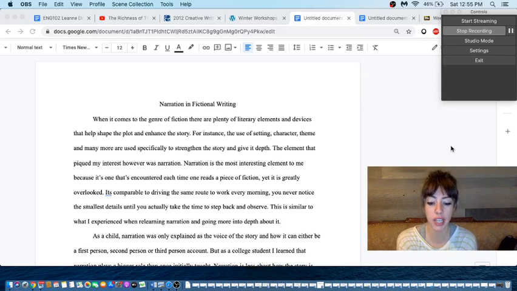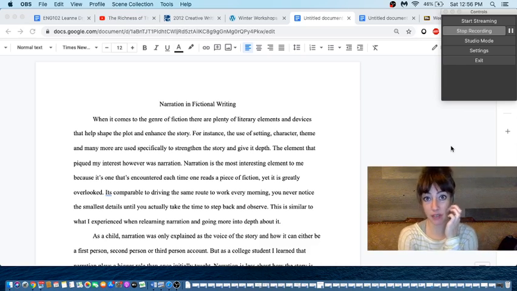Okay, we're going to look at an essay that does a really excellent job looking at what narration is, the nuances of it, and how it works in a particular story. I really love this essay. It is a student essay. There are some things missing from it, though, that would improve the strength of the essay. And so we're going to look at both of those things.